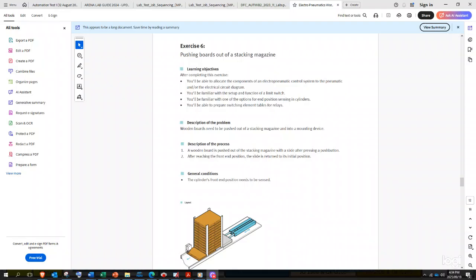How would you know when to apply a limit switch and when to apply a magnetic switch? You would know to apply a magnetic switch if it is stated that you need a magnetic switch, or a magnetic sensor, to sense your rear end or front end position in cylinders. When I don't state anything about magnets, or if the sensor or switch is not a magnetic switch, then you will have to use a limit switch.